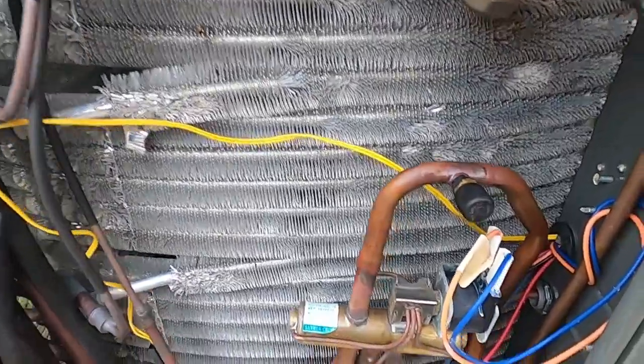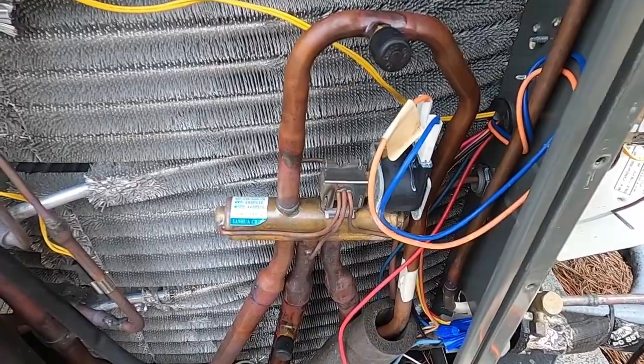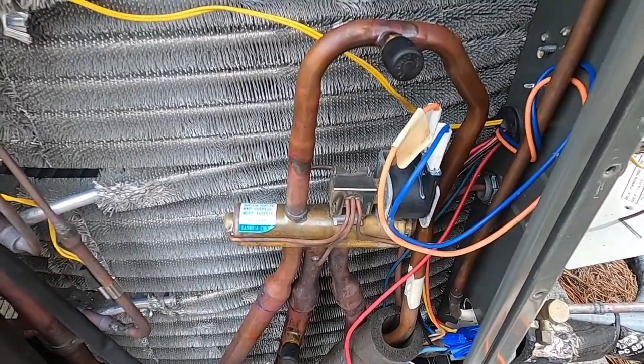Alright, the fan just came back on. It's going to pull that heat and that pressure out of the coil. Then you're going to hear that reversing valve shift again here in a minute. And we will have completed our defrost cycle.